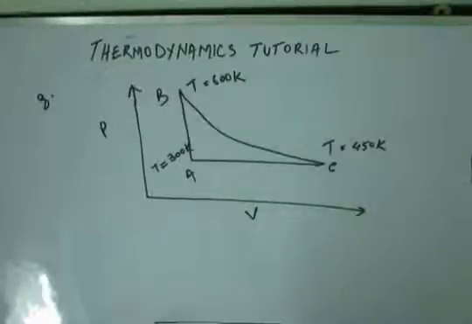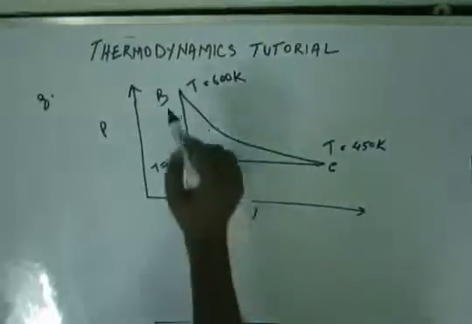The other information that you have from here is that this pressure volume curve is of a heat engine. You don't have to bother about it. The heat engine is going to come in the second law of thermodynamics that we will be studying subsequently, but nevertheless this is a curve of a heat engine which carries 1 mole of an ideal monoatomic gas, and what you have to calculate is the amount of heat added in the process AB.